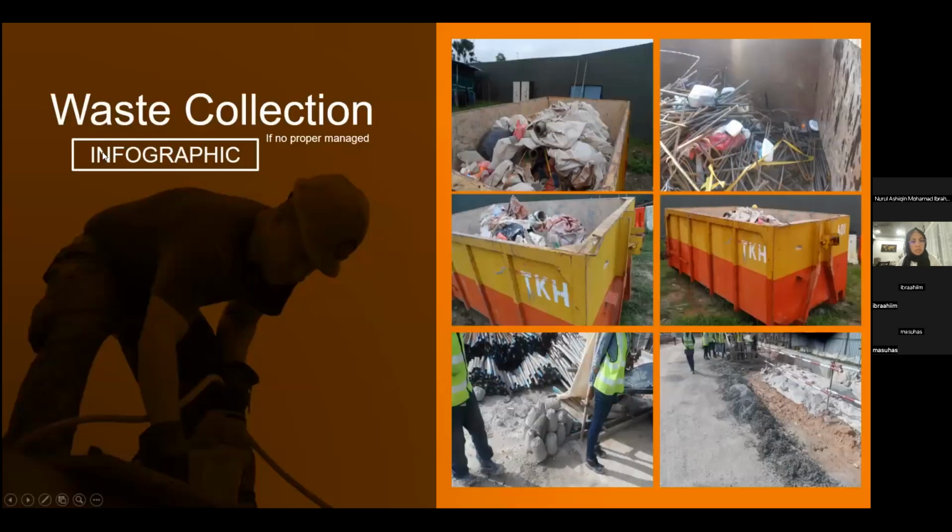So I pass back to the presentation. Waste collection at site: if there is no proper maintenance at the site, normally if you don't have any proper plan for the waste, because of the culture of the workers also, they dump everything in the container. So it's mixed waste inside the container. You have the rebar, the plastics, the papers, everything inside. The concrete also is not managed properly if you don't have any plan to dispose of it and control it.